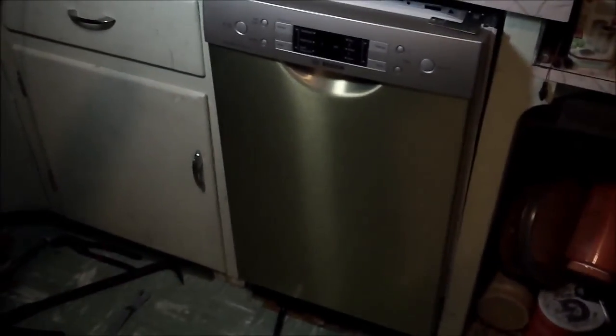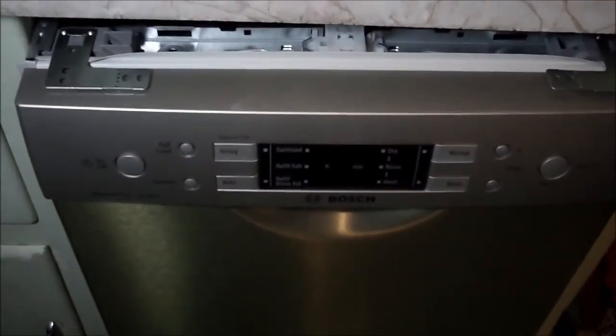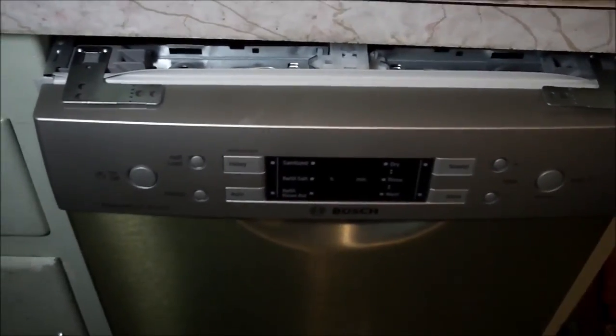Nothing's ever straightforward on these existing jobs. On a new job, clearly the carpenters have rules that they follow about how big the opening should be. And of course, in the manual, it'll tell you that certain dimensions have to be adhered to. Looks like we might have to trim the front edge of this off, possibly. We'll have to check that out with our tape measure.